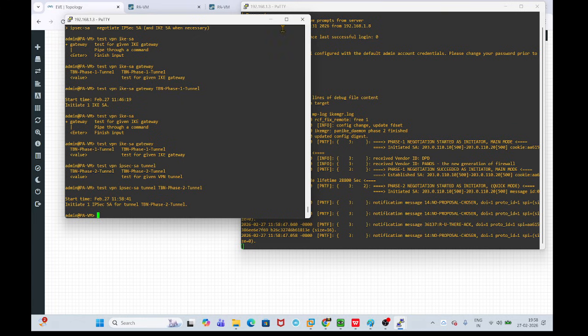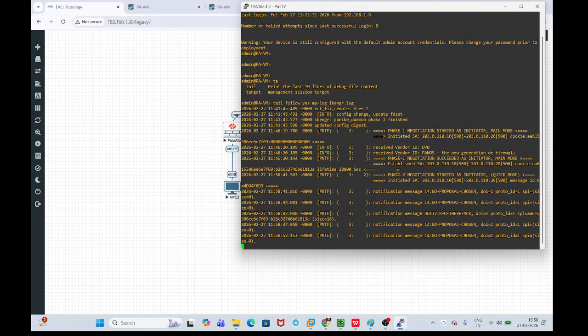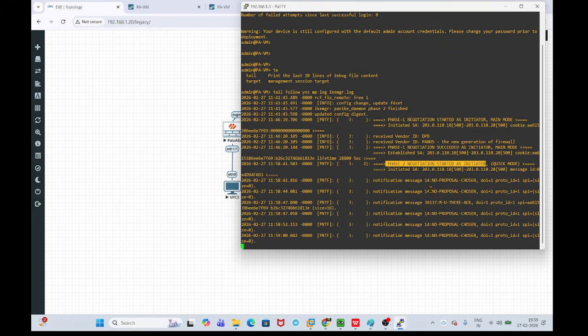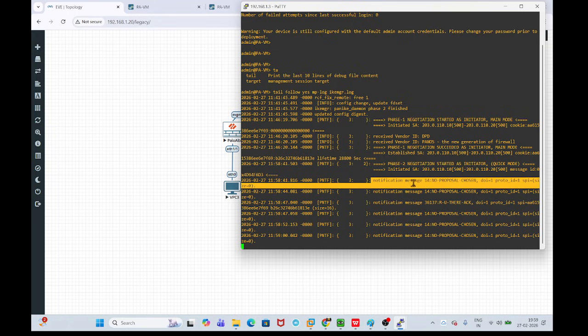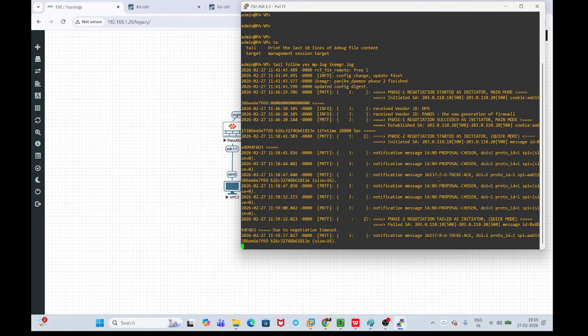Whenever you see the live logs, I have directly initiated phase 2, so it is negotiating the phase 2 parameters. Phase 2 negotiation started as initiator. And if you see here, there is a notification message: no proposal chosen. You can see the no proposal chosen message, and between them a keep alive message is going on, are you there, acknowledge.